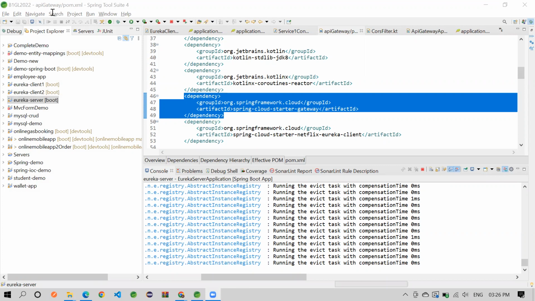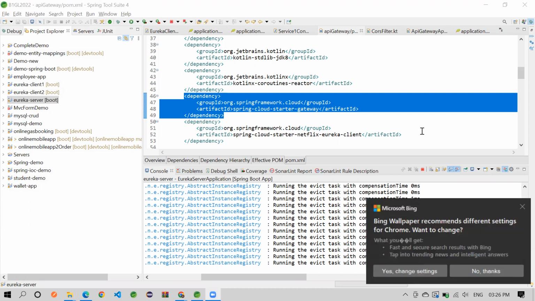I'm just creating one more Spring Boot application to run as a gateway.